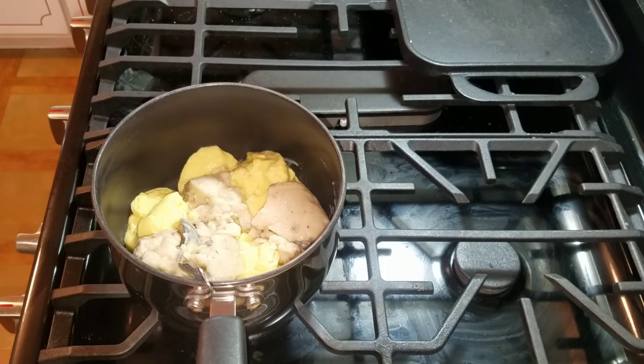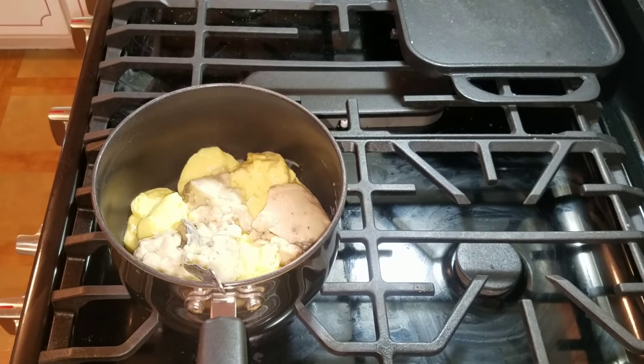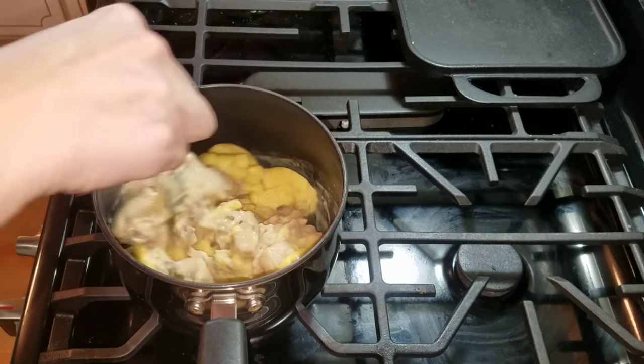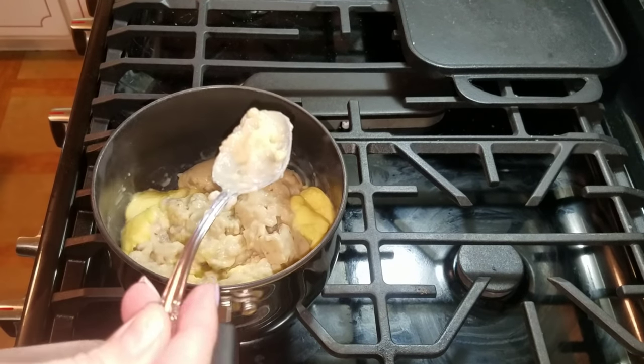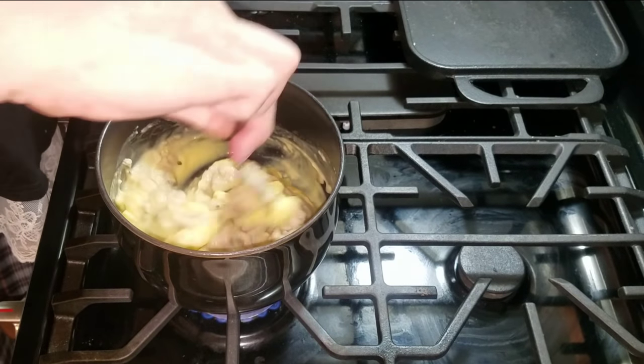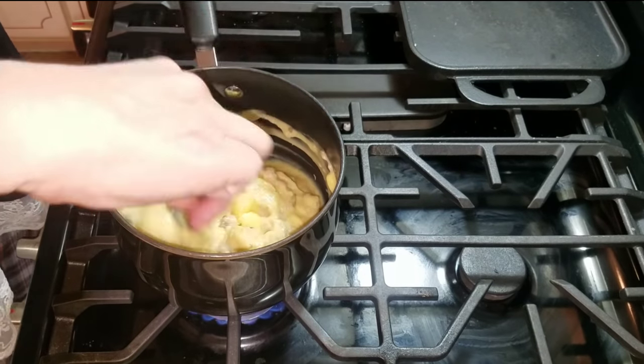This is a really quick process. It takes just a few minutes to warm the condensed soups. You do not want to add anything to this. This is just 2 cans of condensed soup. And if you don't want to use the cream of mushroom, you can use a can of cream of chicken, or you can use a can of cream of celery.